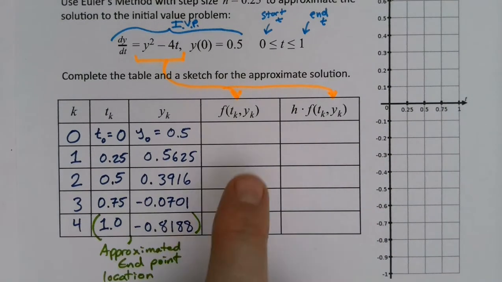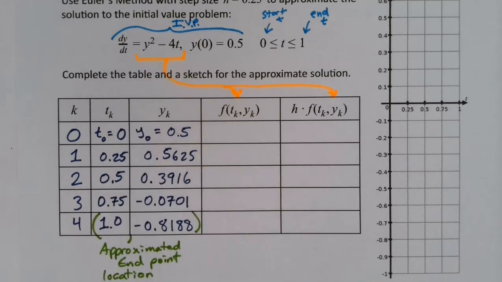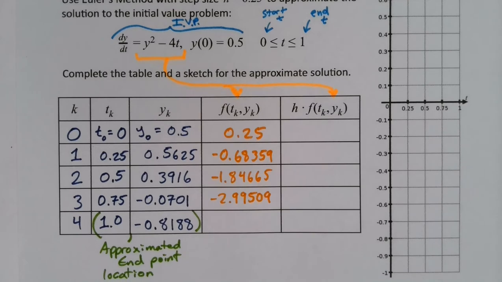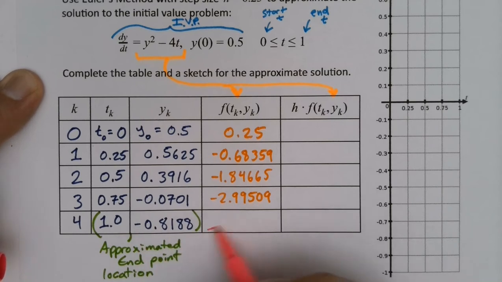So all we have to do is quickly throw some numbers into our equation and we can fill in that column. So I'm going to do that. I'll hit pause and do that so you can do that too. So those are the values for this column that I care about. Now you'll notice I didn't fill in the last cell in that column because we actually don't need to. We've already got our approximated endpoint, so we don't need to do any more of that calculation, or this one for that matter.